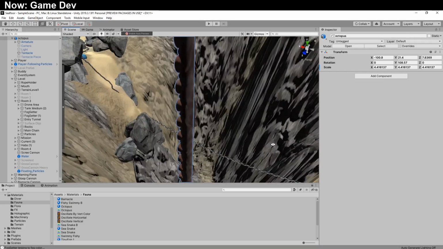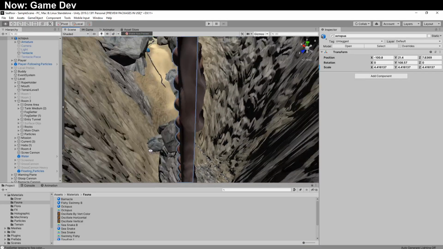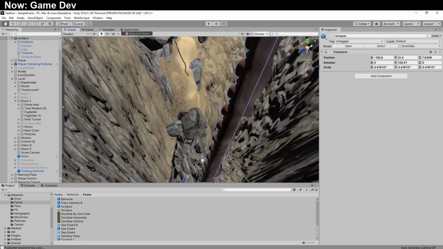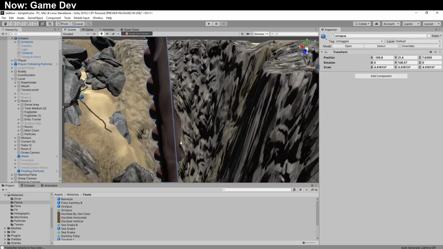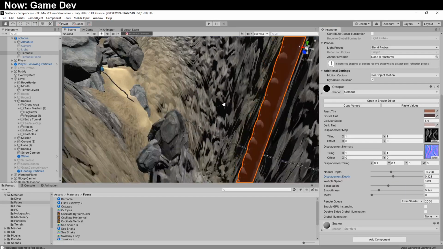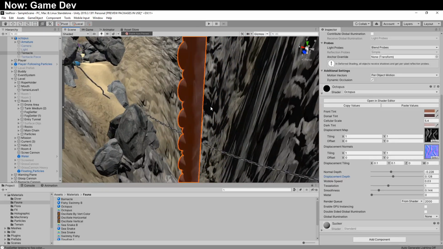All right, so here you can see what we're doing. And you can see that we definitely have the shapes, but they're moving in a way that is really weird looking. So we're going to need to fix that. And that's basically a matter of the shader having the wrong values here. 0.3 is obviously much too high of a displacement depth, which is why it is the max.